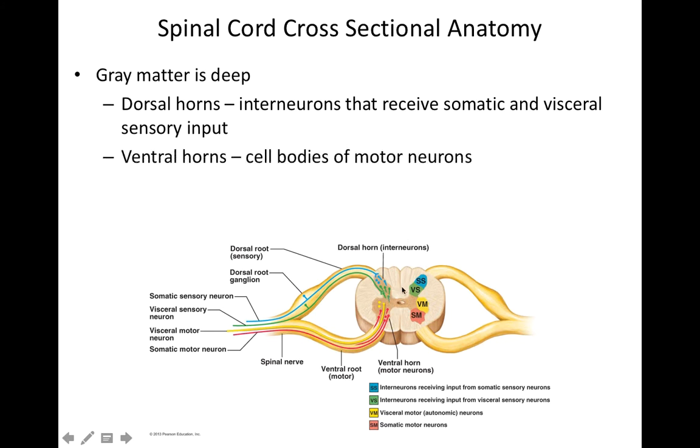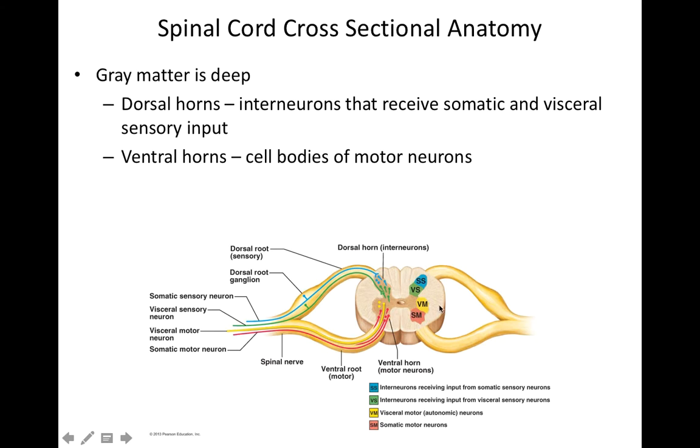The ventral horns. This is where we're going to find the cell bodies of the motor neurons. So the ventral horn itself here is going to have these red neurons. So these are somatic motor neurons. They're going out to our somatic structures, so skeletal muscles, your skin, sweat glands, things like that. So the motor plan is going to end up synapsing here. Again, what do we have here? Synapses. And that cell body is then going to attach to its axon, and it's going to head out on the ventral side of the cord because it's motor.